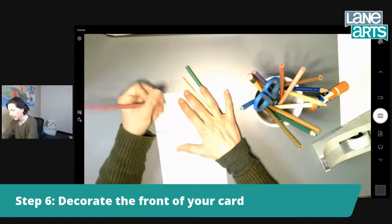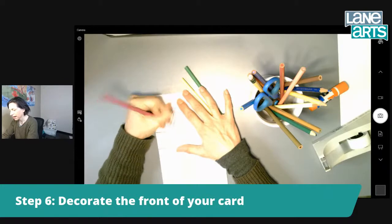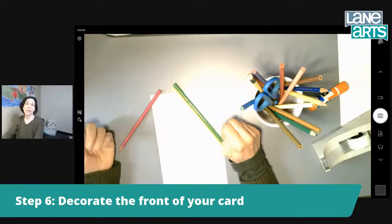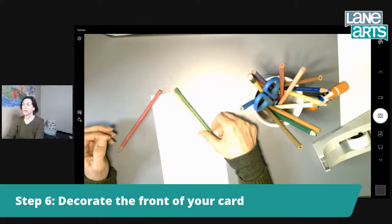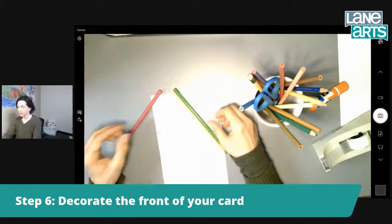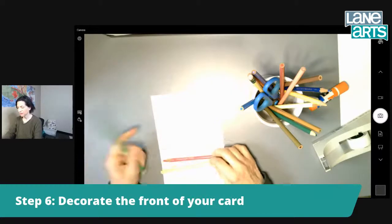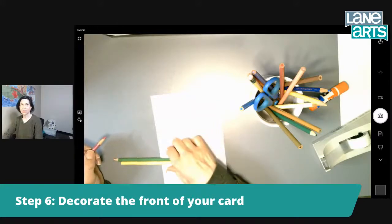And I'm going to choose to decorate my card with some abstract lines. Abstract is a word that we use to describe something that we can't name, maybe a shape, a color, a texture. Something that we could name would be representative. So that would be, for example, a cat, or an elbow, or a fried egg, or a duck. But abstract refers to when we're drawing and experimenting with colors and shapes. So I'm experimenting with colors and curved lines, and I'm interested in seeing how the pink looks compared to how it looks with green or yellow.